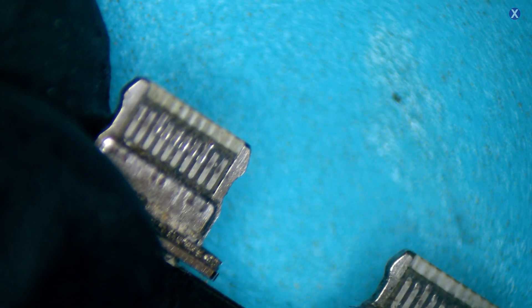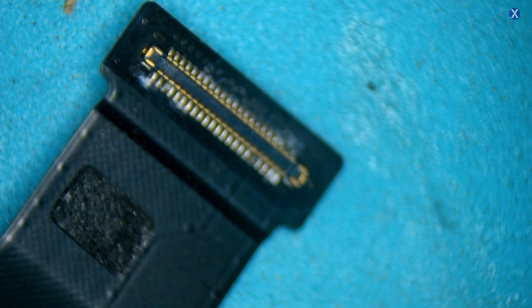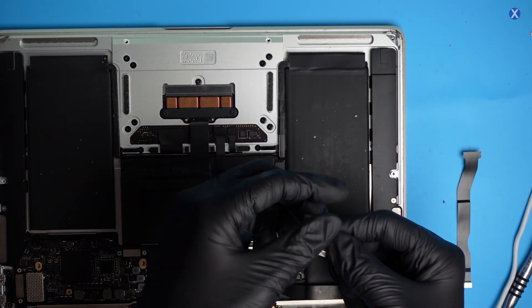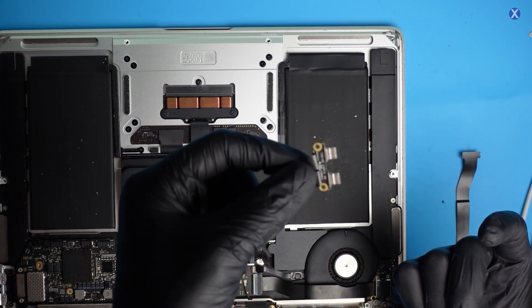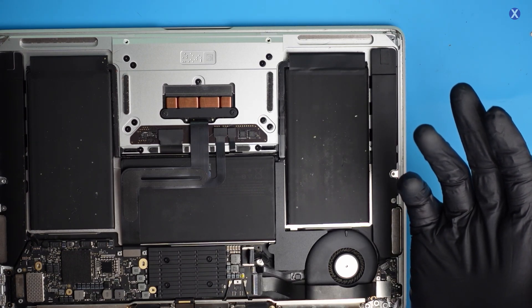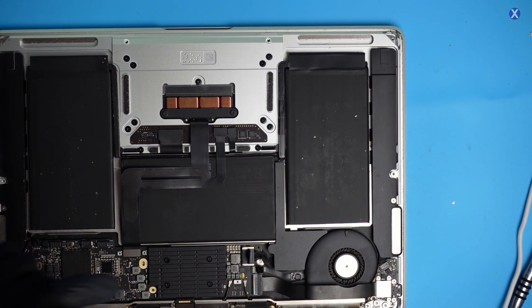We'll do a replacement on this one and replace the other one as well. Looking at the other side of the cable, we can see there's a little bit of burn and damage there too — that makes sense, since this is the side that connects to the IO board with Touch ID. We can see corrosion, so this is another one we just do a replacement for. We replaced the IO board since that was our main problem, and we also swapped out the USB-C connection because with power and data you want to make sure that's taken care of too. We inspected the board and didn't see anything else — the main board looks pretty good. The liquid damage mainly hit the side IO, which was causing the short.